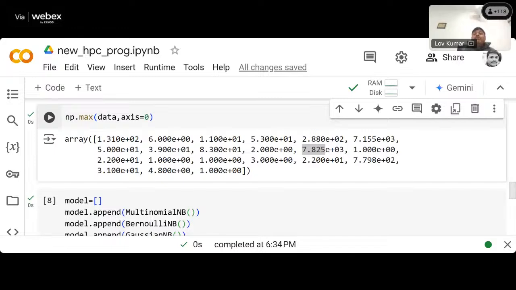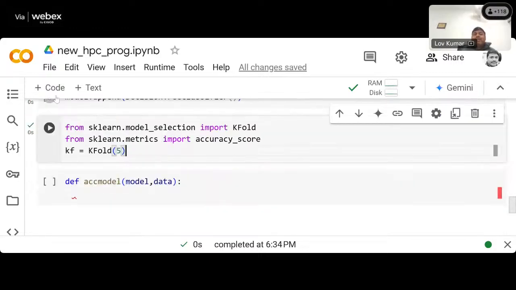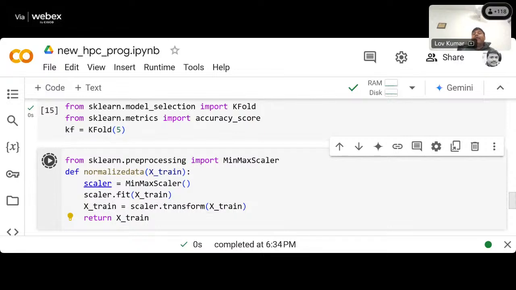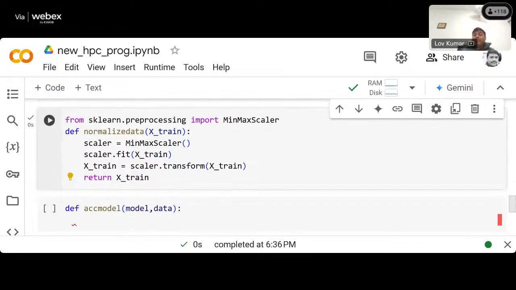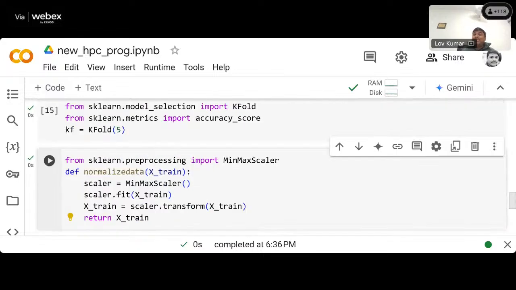So before applying any machine learning algorithm, we have to bring all the data to one scale. That's why we have planned to use the min-max normalization technique, because once you apply this technique, all the data will come to one scale.